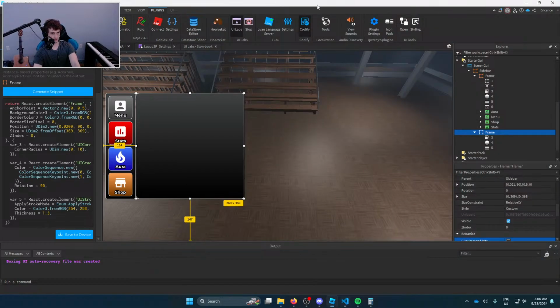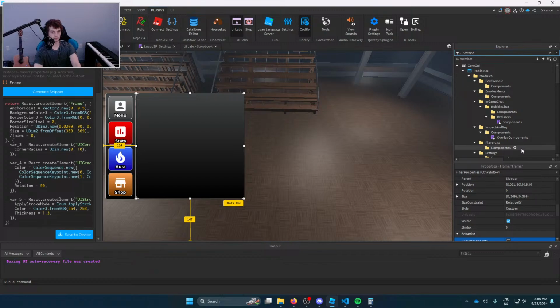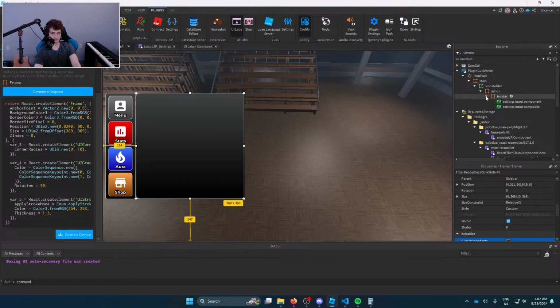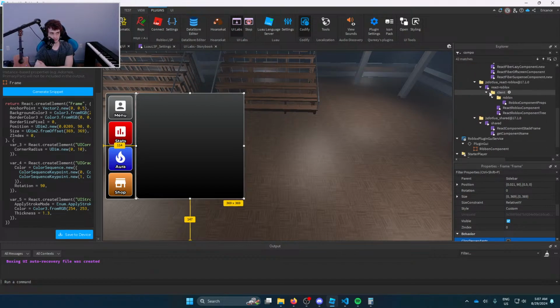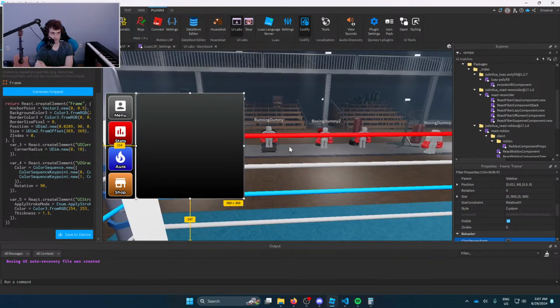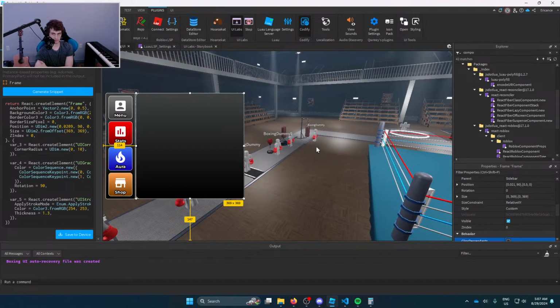What does this look like in the Explorer? Components. Oh, that is core GUI. Oh, what game are you making? It's some type of boxing workout game thing. Finished a Gojo moveset.